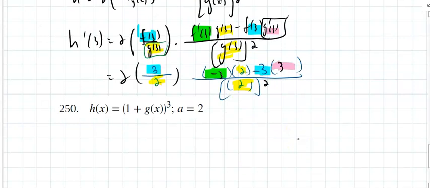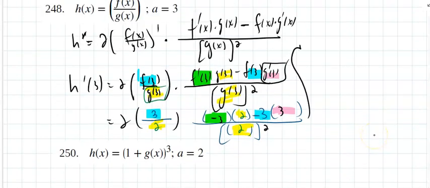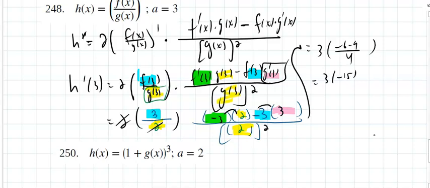And you simply multiply this and figure out what that equals, and you're done. That will equal, the 2's cancel out, that's a 3 times, and let's see. The denominator is a 4. Negative 6 minus 9, that would be negative 15 over 4. So altogether, negative 45 over 4.